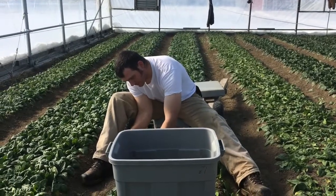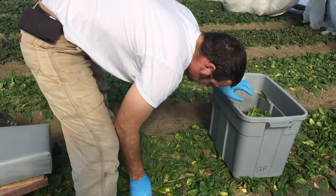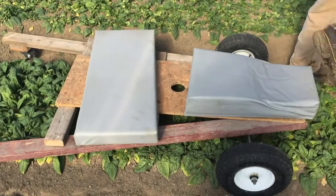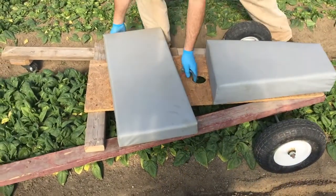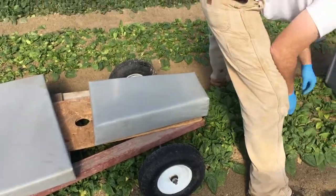It's very ergonomic, isn't it? The process for harvesting spinach in the high tunnel is usually bending over with legs straight up and a harvest knife, which is very bad on our backs and thighs. So what I've concocted is a little wheelie cart I can sit on, so I can alternate my stature — sitting down for a bit and standing up for the other part. My chiropractor is going to love it.